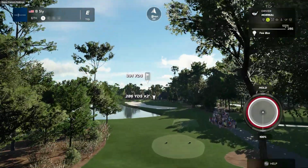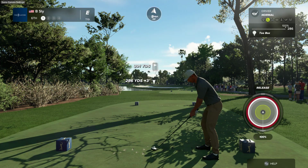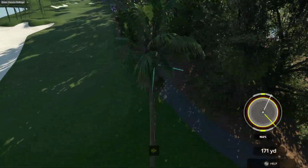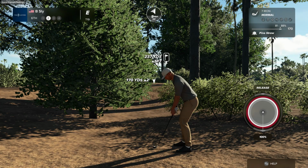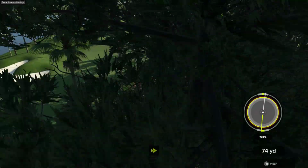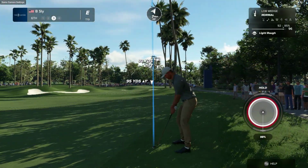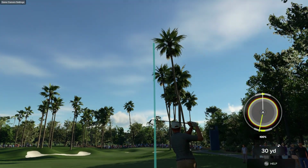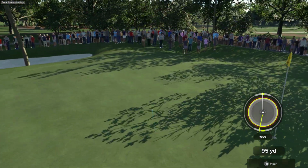The tee shot at the par 4-6 has changed a lot now that that tree's been taken out of the way, Rich. But what do you think of this short par 4? I missed the tree. I thought that was a really cool feature of this hole. You had to flight it underneath the tree back in the day to find the fairway. The bunker down the left-hand side has been expanded quite a bit as the lake on the left-hand side has been added as well. The front part of this green is protected by tall palm trees that will certainly make you think on your second shots. This is a wonderful little par 4.